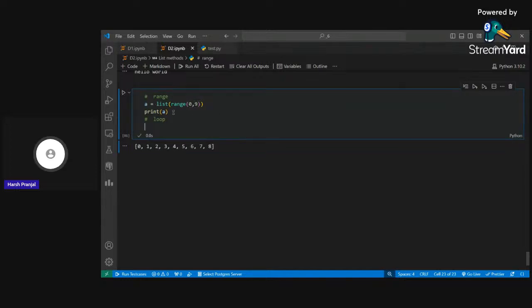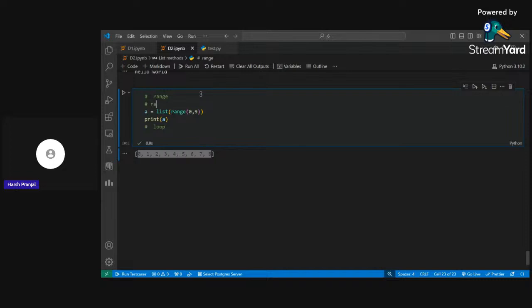Okay. So what is the use of this range? This range will start from 0 and count up to 8, right? This is the use of range.